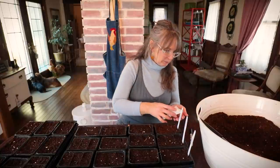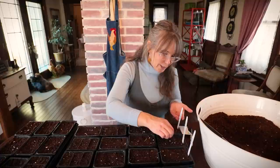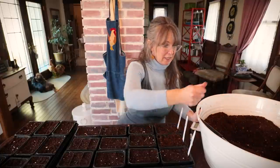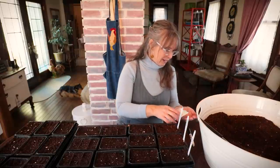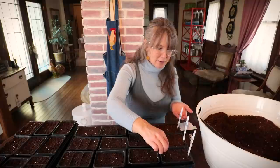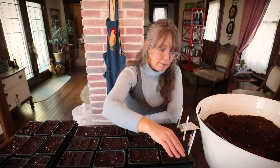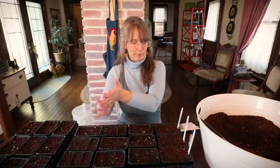Celery is done! Celery seed is even tinier than lettuce or carrot seeds, which are already itty-bitty. If you have any tips for growing celery for the first time, please leave them in the comments below. Todd got my grow lights all set up this week, so I'm ready. I'll need to look up the right temperature for celery to sprout — I'm not sure if I should put them in my grow tent or just out in the cool dining room. I don't have heat mats, but I have a very low-maintenance setup.